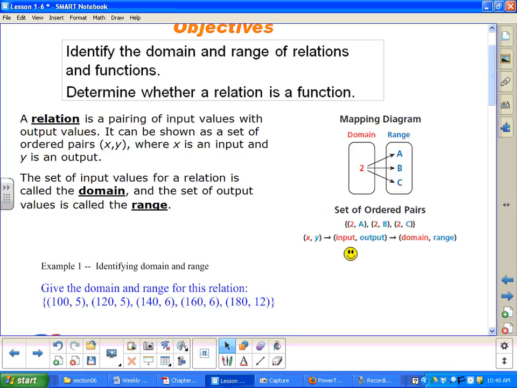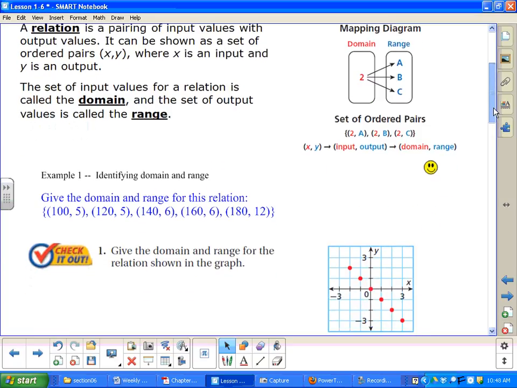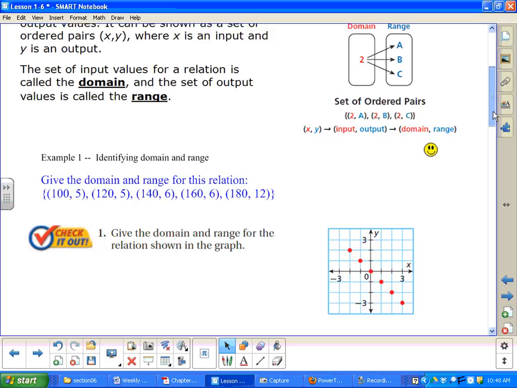Okay. All right. So we have the points x, y, which would be input and output, which is also domain and range. So you can think of them as ordered pairs in any of those senses. That it's the coordinates, it's the input-output values, it's the domain and range values. All right. So these are things that we've done many of before. So let's look at them.